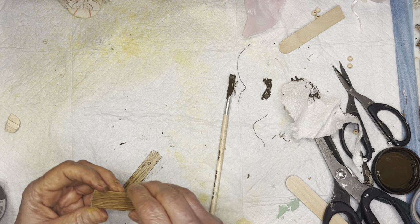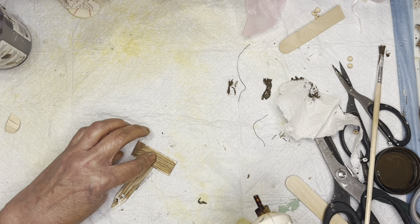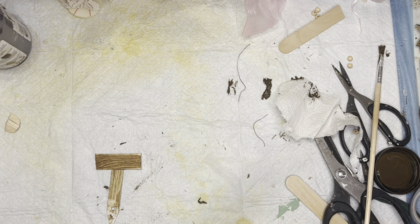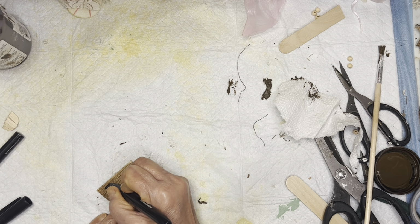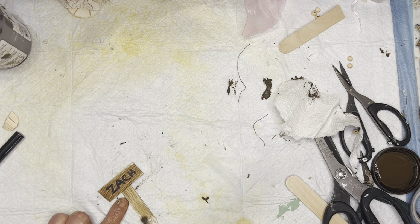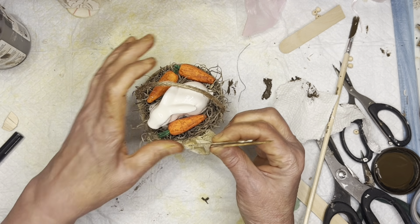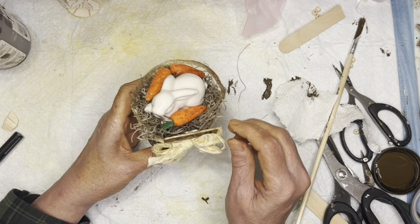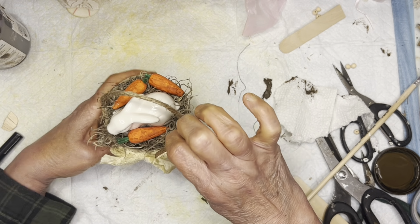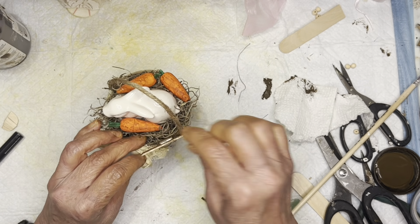Now I'm impatient because I'm doing my video, but you would let that dry and then you wouldn't have any issues. So then I'm just going to take my hot glue and put those together. And then I just take a marker and write the name of the person, and that's going to be on their little plate for Easter, or by their plate. I just find a strategic place to put it. I think that looks really cute. I decide to move it more over to the side, but it goes in there really easily. If you wanted to hot glue it in there, you could.